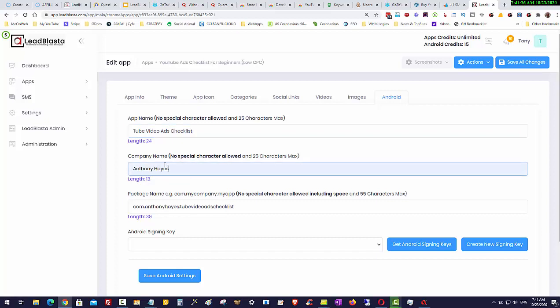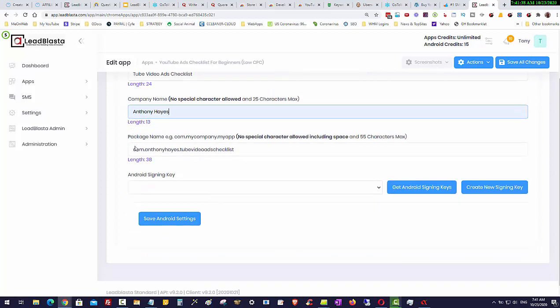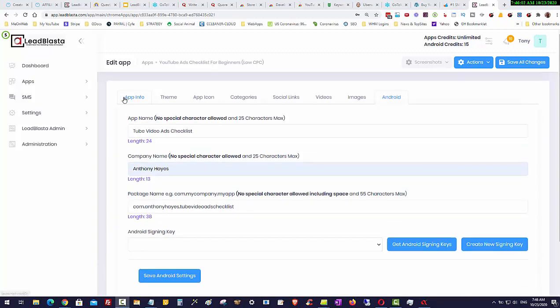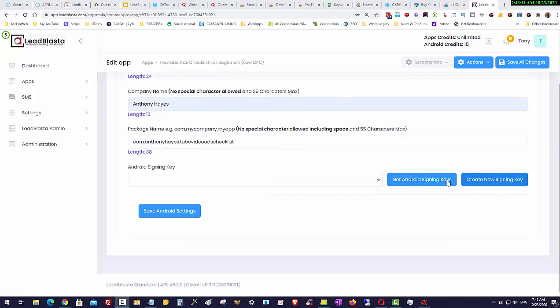Company name, I'm just going to put my name in here. And whatever you put in here as the company name, it will show in here as well. And so we come to the part where we've got the Android sign-in key. Now this is going to be another form that we need to fill in, similar to the form that we filled in for the app info over here. That app info is basically to be used in the zip file for the Chrome extension. For this one we're going to do a separate one, and this is going to be for the Android app.